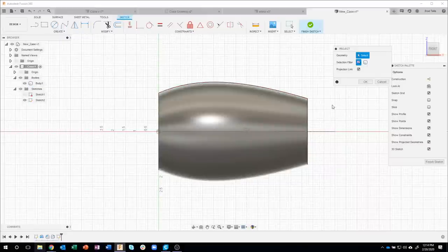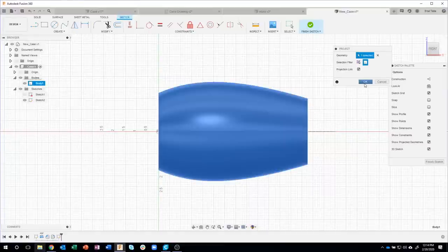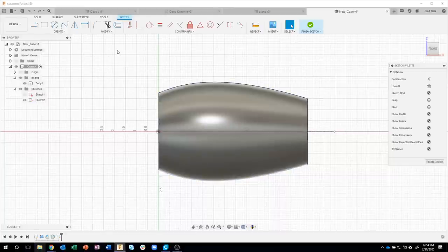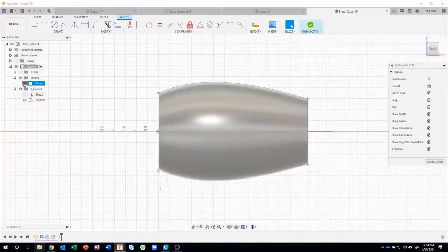Now here's another tip. I can select specified entities or the whole body, and the whole body does like a silhouette. So watch what happens. You know, it's not letting me pick edges or anything like that. I'm just gonna click on the whole body. I'll say okay. And you'll notice that it projected the whole body. Okay, let me undo that. I'm gonna do the project again, but this time I'm gonna say specific entities, and I'm gonna click on the same thing. I'll say okay, and I'll turn off the body.